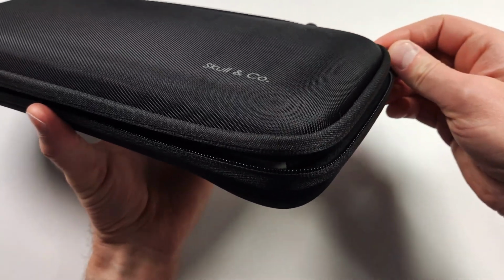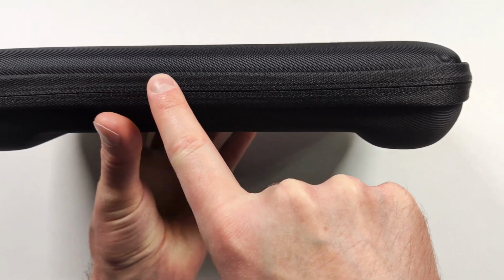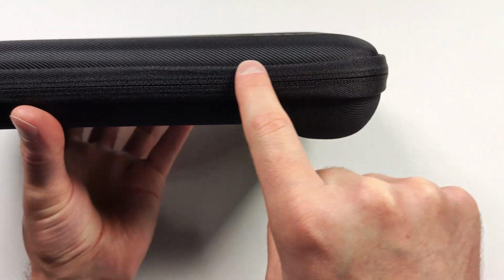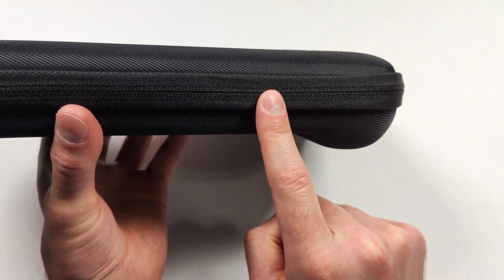Let's close it and take a closer look. That made a really good fit. The zipper also seems really straight, a little bit on the end here, but that's not too bad. They definitely have some good high quality zippers on this case.